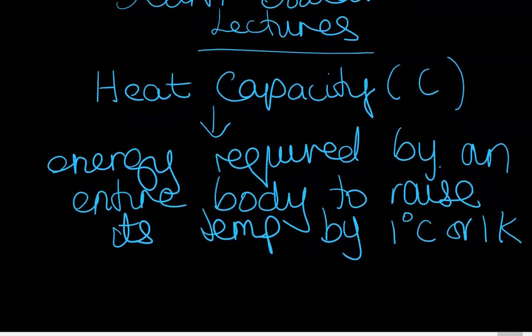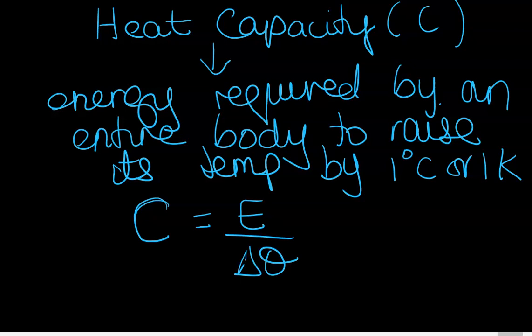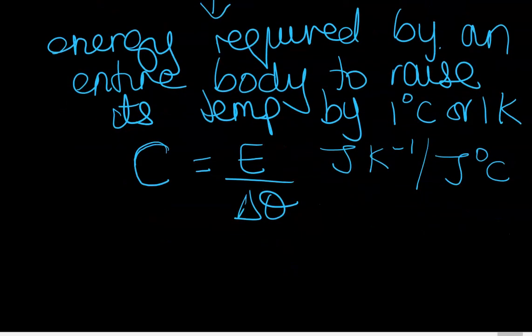So what it means is that if we consider an entire body, we just want to know how much energy that entire body must absorb to raise the temperature of that body by 1 degree Celsius or 1 Kelvin. So we talk about capital C being the heat capacity, and it is the energy to cause a change in temperature. So it is joule per Kelvin or joule per degree Celsius. A couple of times students have said to Miss, what is the SI unit? The SI unit of temperature is Kelvin, so therefore if you consider it in SI units, it's joule per Kelvin.